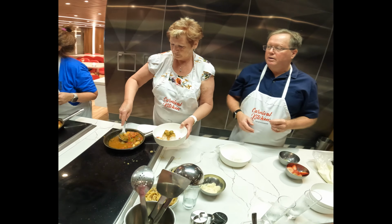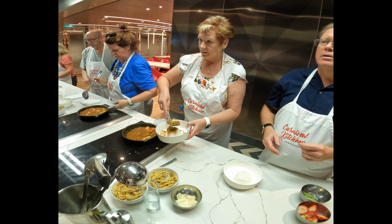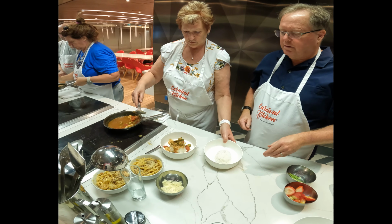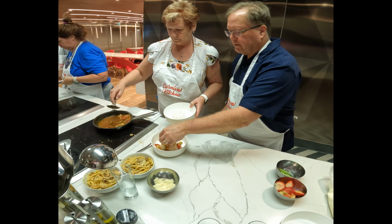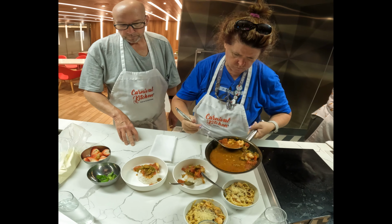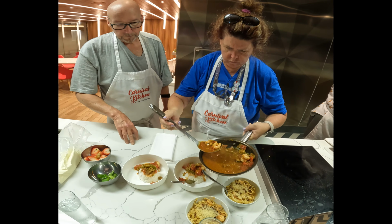Now this one, they had okra. You may have noticed at the beginning, if you don't like okra. I did notice afterwards that one of the other couples here, they didn't like okra and they substituted it with corn. So if you do see items on these menus and you really don't like them, just tell the chef and they will typically substitute something out for you. Craig and Stacy.